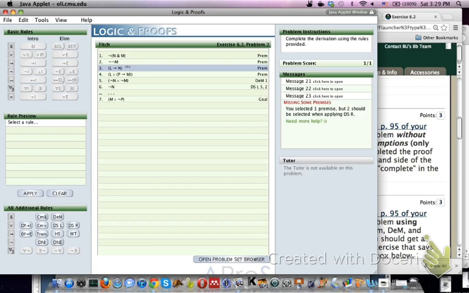You want to say, oh, I have this disjunction. If I could get the negation of one of its disjuncts, so put that down there as a goal, then I could get the other disjunct by disjunctive syllogism. So it's a way you might want to think about proofs, but unfortunately the ProofLab doesn't really make it easy for you to do that.